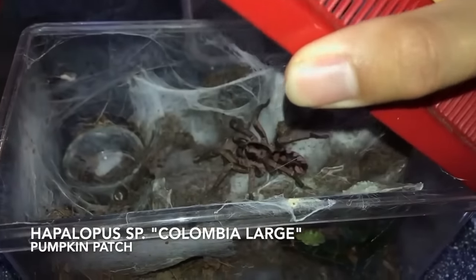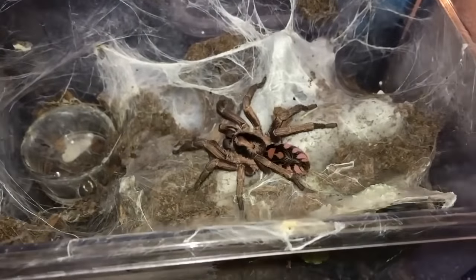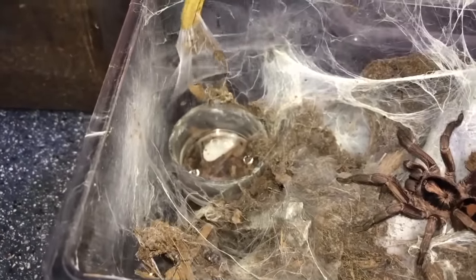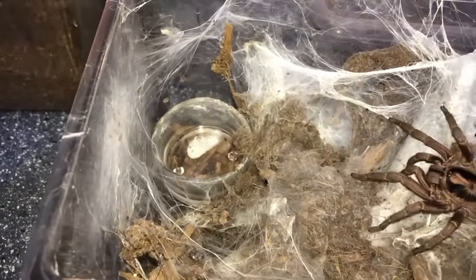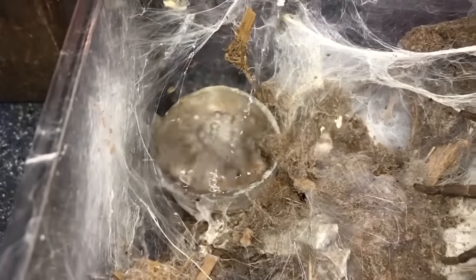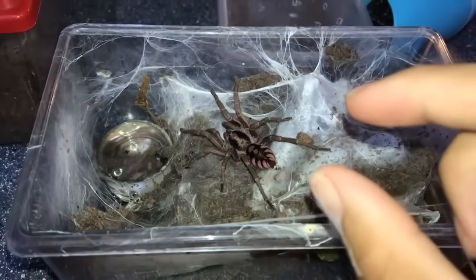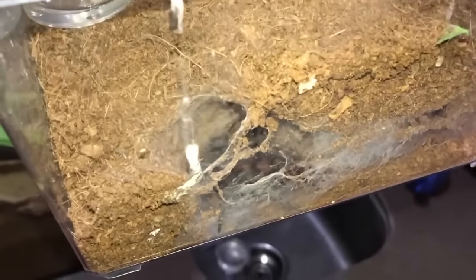Pumpkin patch. There she is. The beauty. Now this one, I won't take out the water dish. I'll just clear off the web and then fill up the water. Yeah, that's right. Go for the water. It's for you to drink. Fresh water. In there, you can't really see. Oh, there we go. Just a little bit.